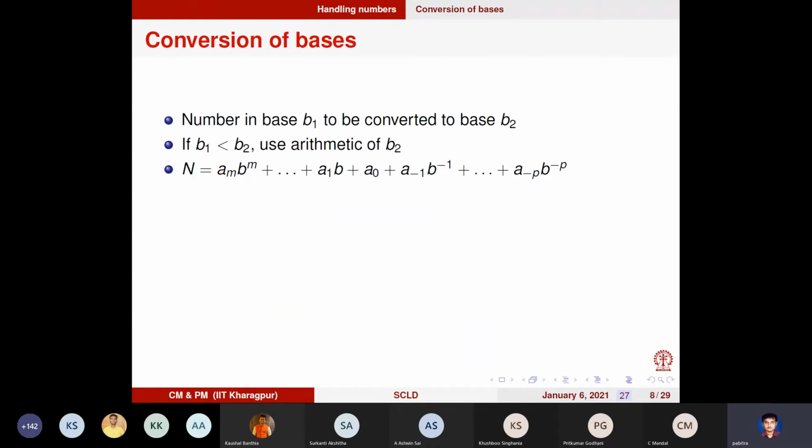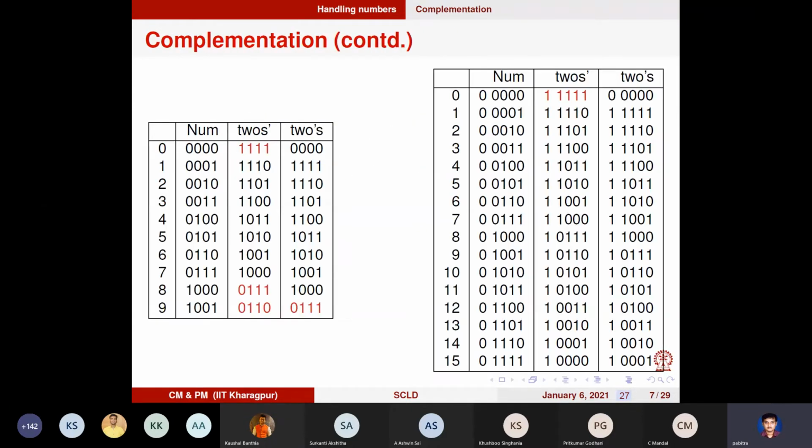So you can also view this 2's complement as a transformation of the original bit string into a new bit string. And this transformation indeed helps you represent negative numbers so that you can replace subtraction by additions. I'm not going into details of the circuit again. We'll go into it later when we talk about the adders in more detail, and how to do subtraction also. But that is the advantage of this complement representation.